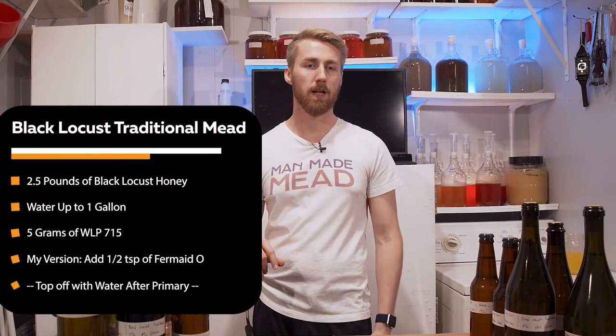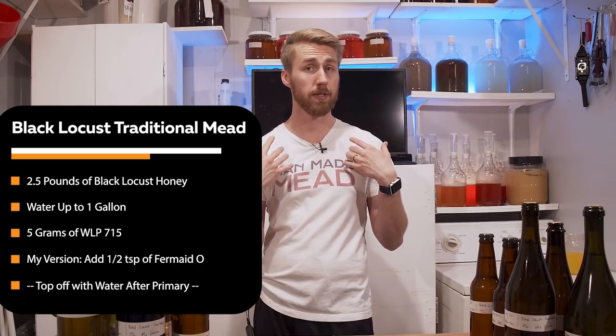It is a black locust traditional mead. So black locust honey. So I contacted him. I said, hey, I need some black locust honey because I don't know where to get it. Also, I'd like to try and use what you used. So he sent me a bunch of honey and I made these recipes on the screen. There are two versions. There's my version and there's his version.